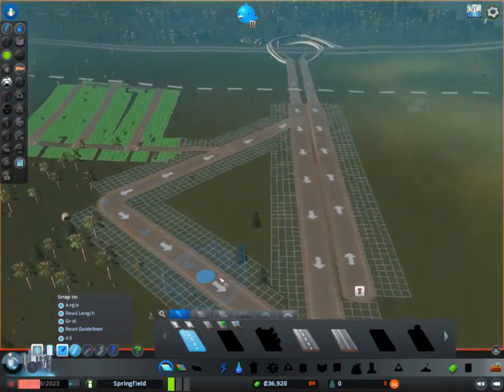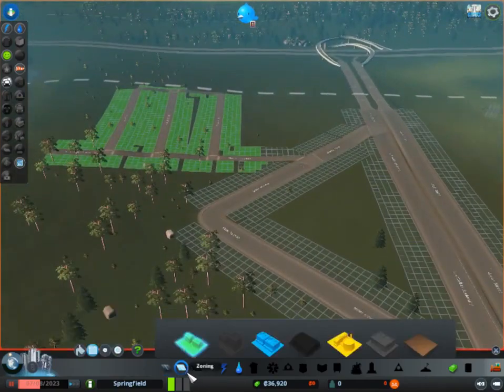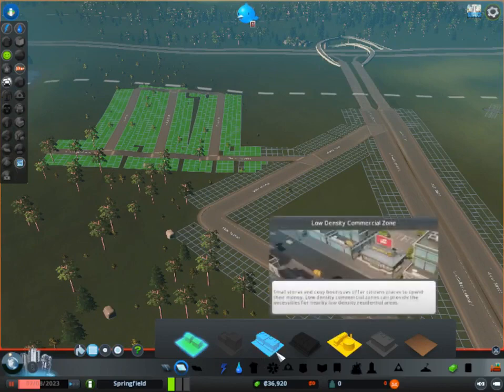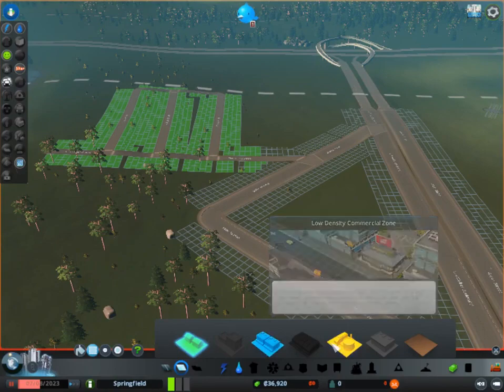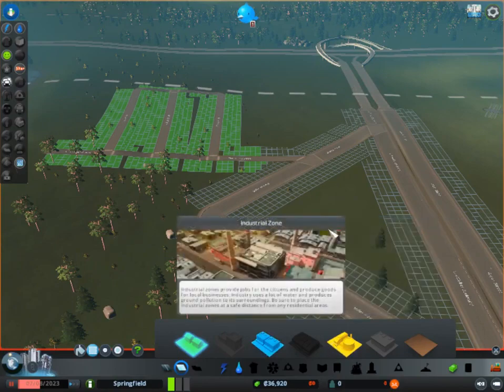So as you can see, we have the other zone options such as low density commercial zones and the industrial zones.